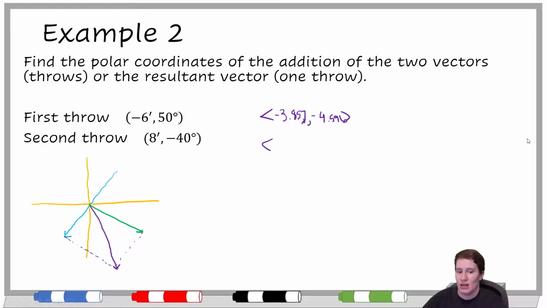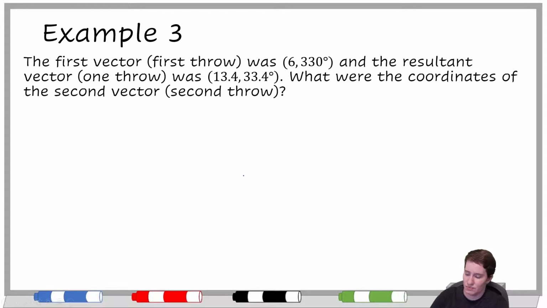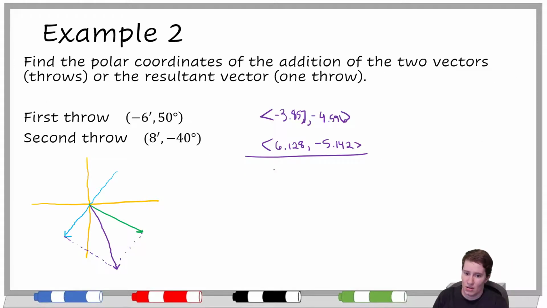Then we're going to do 8 cosine. So then we're going to add these together and then convert them back to polar coordinates. And again, the signs are important here. So this first one ends up being 2.272, which actually I feel like I did a decent job on my drawing, a much better job than I did whenever I did this in class actually.